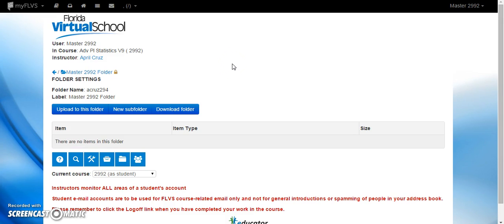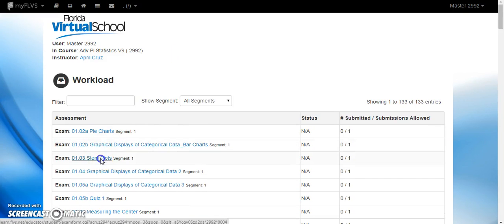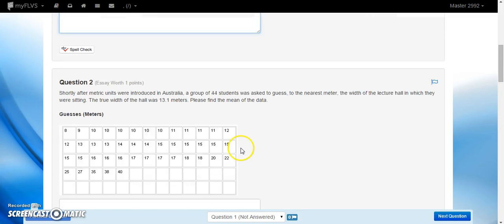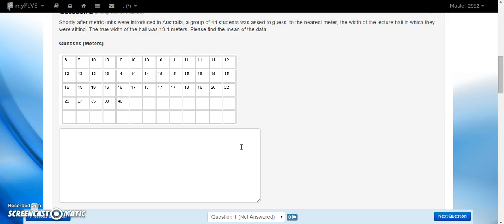And when you go back to the actual assignment, which in this case we were talking about 103, you can answer the question, how will you overcome this problem? Answer that question. Make sure you are always answering the question. But you could also say, see graph in student folder, or see the graph in my folder. But be careful, because many times you don't actually have to turn in work. It'll just say describe the graph.